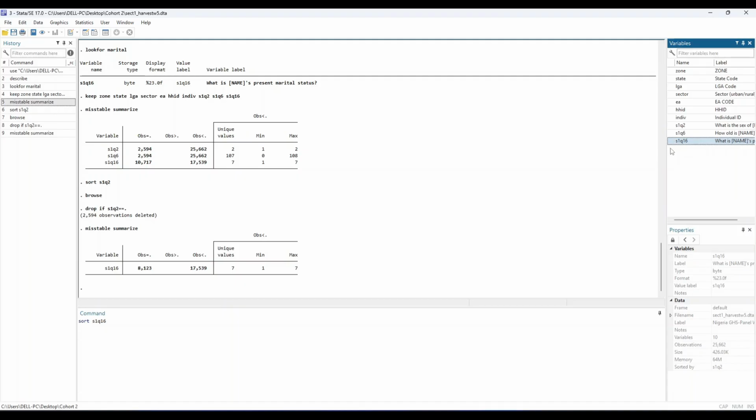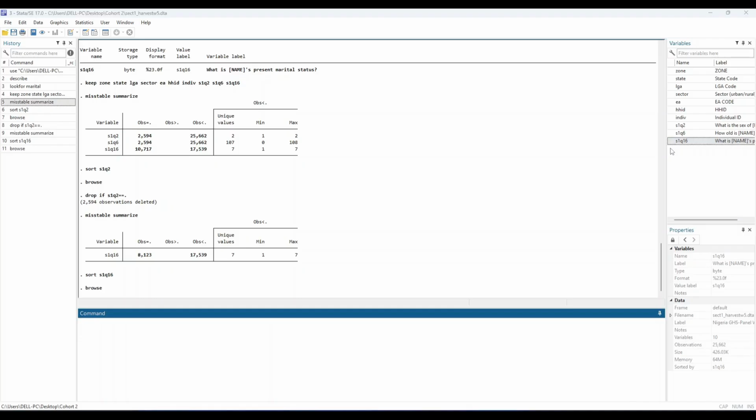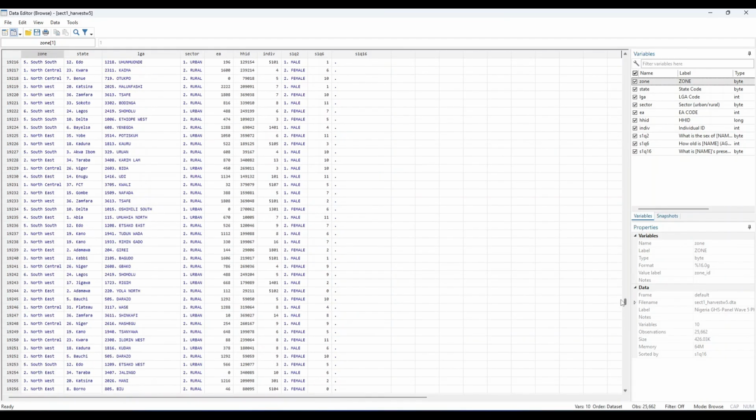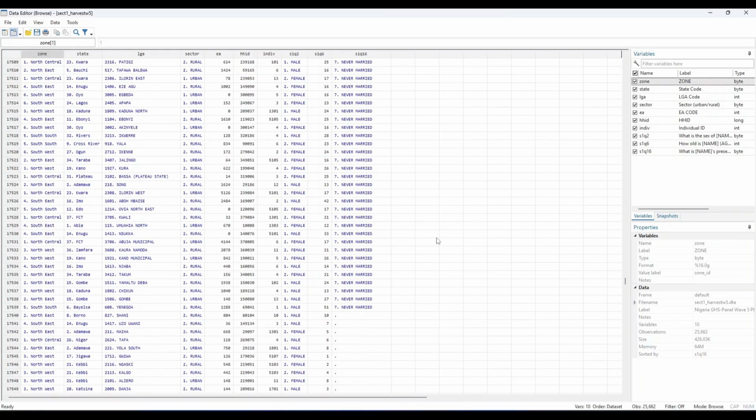Don't forget, this is household data. So you have individuals that are not married. For example, somebody that is maybe like a year old, you don't expect that person to be married. You don't even need to ask them, because you know that how can a 1 year old, 6 months old baby, 10 years old be married? So let's sort it and browse. So it should be at the last. You see, look at their age. Look at their age. Can you see? So this justifies the reason. You can see.